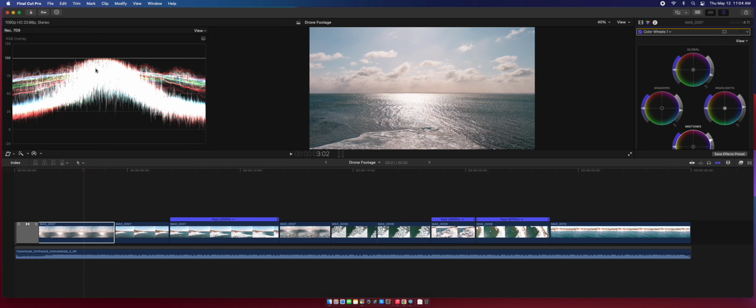Now the other thing is, because there's a little too much red in the highlights, I'm going to grab the reds here in the highlights and pull this down a little bit. So it's very subtle. If you looked up in here, that went from having the reds up in there to just pulling it back just a hair. And then I'm going to do the same thing in my shadows. I'm just going to pull the red back just a hair, find that sweet spot, which is kind of right there. And by doing that, I'm bringing a little bit more blue back into it.